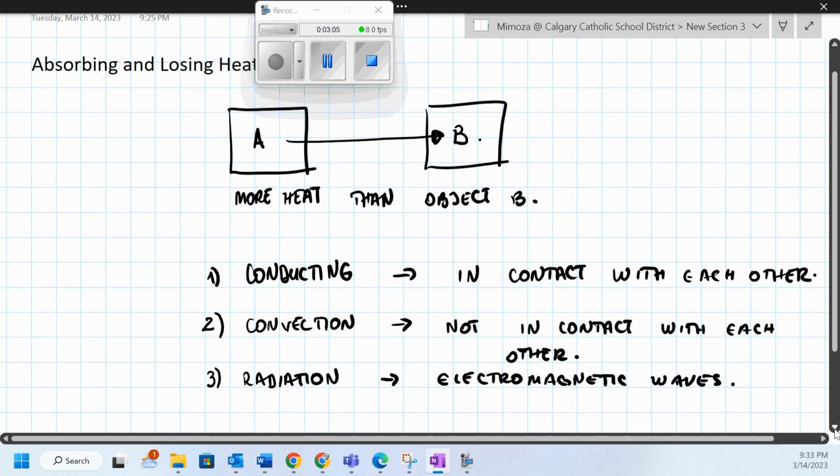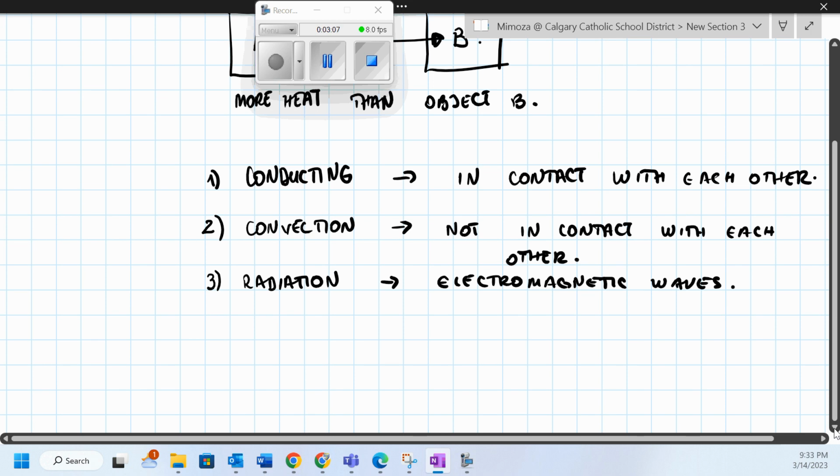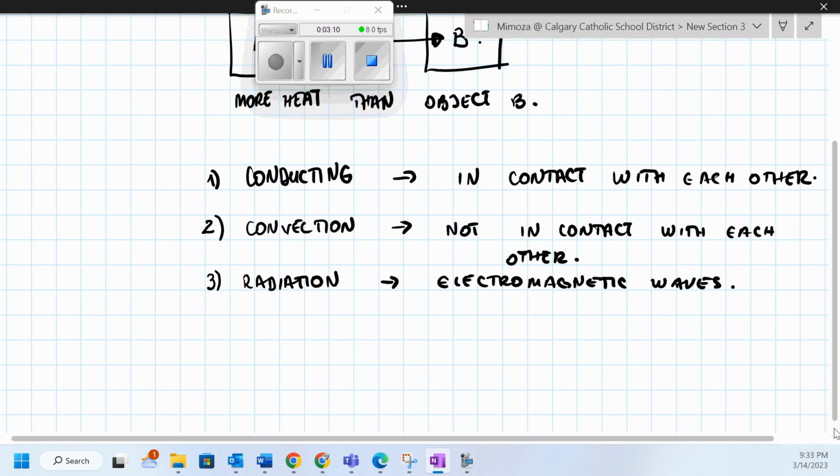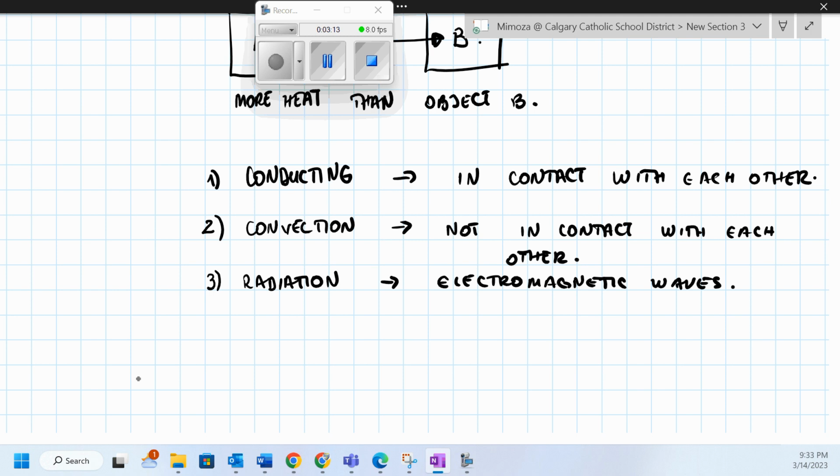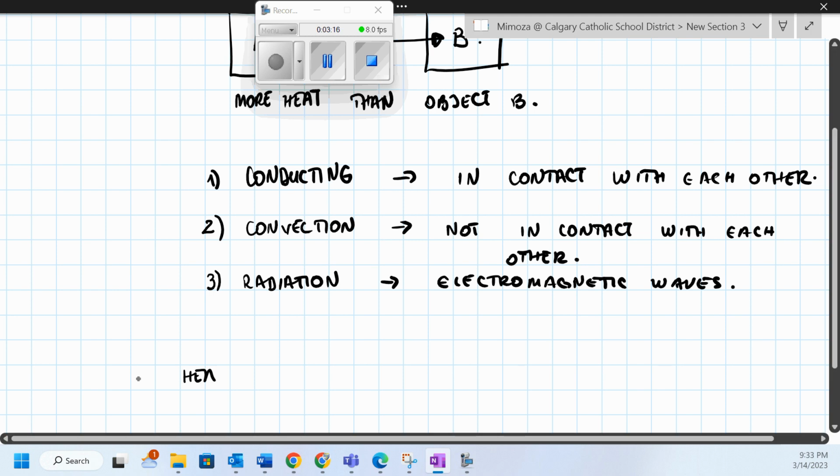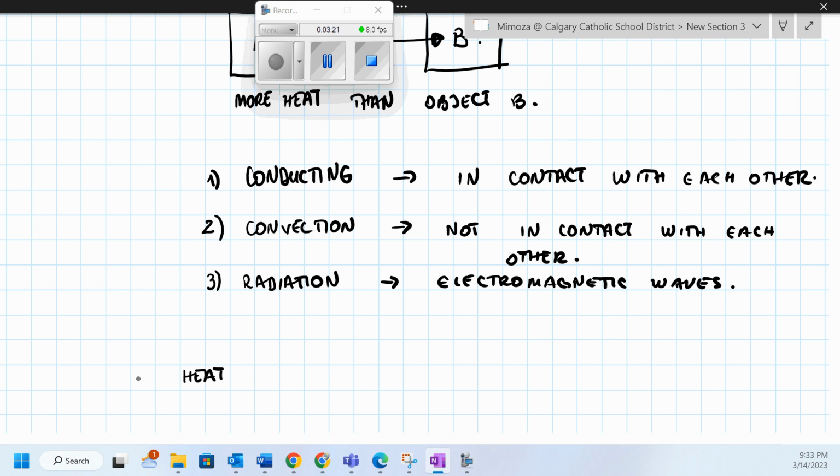Now, on chapter 5, the other thing that we discussed is the difference between heat and temperature. So heat is the amount of thermal energy that the object has, meaning that if you have more particles in an object, then the heat that this object has is higher than the other object, which may have the same temperature but a smaller amount.